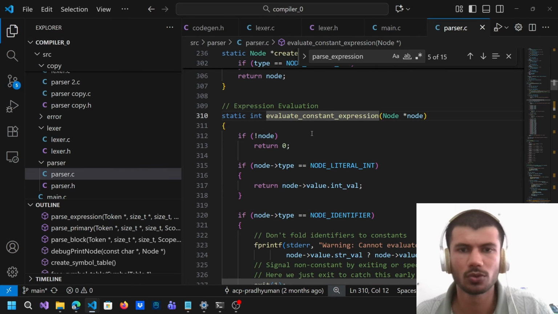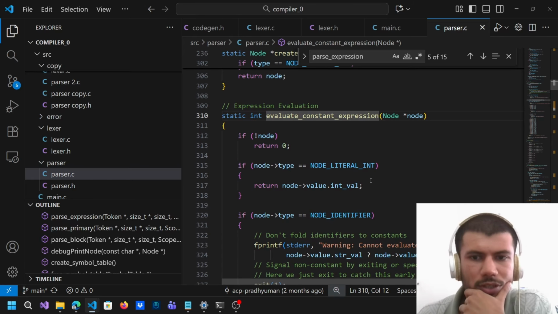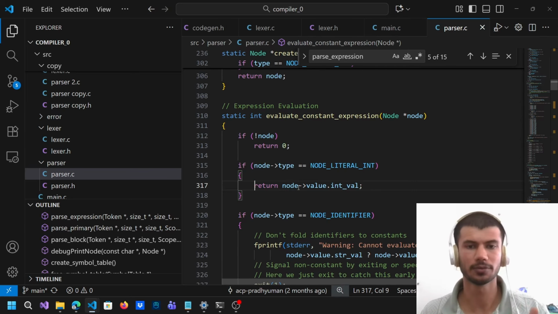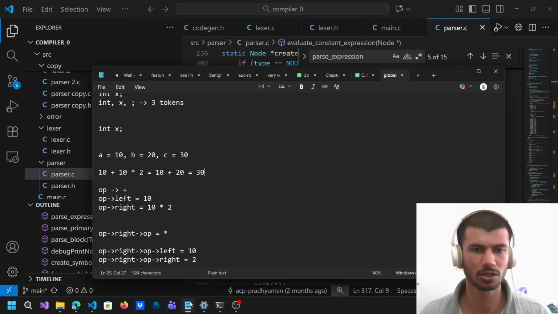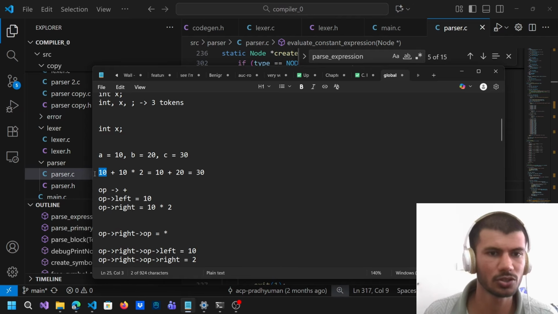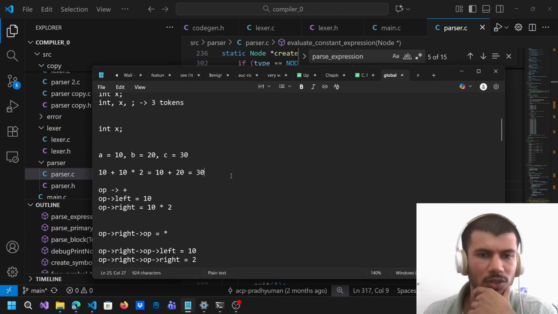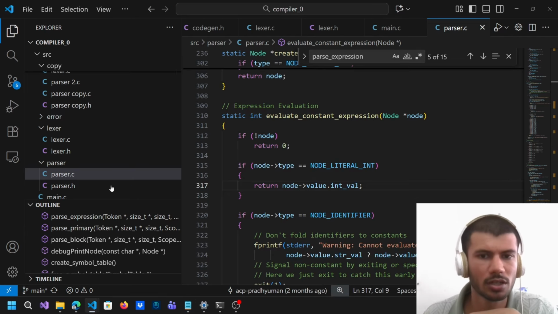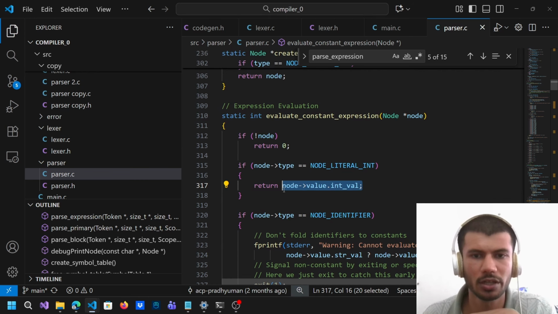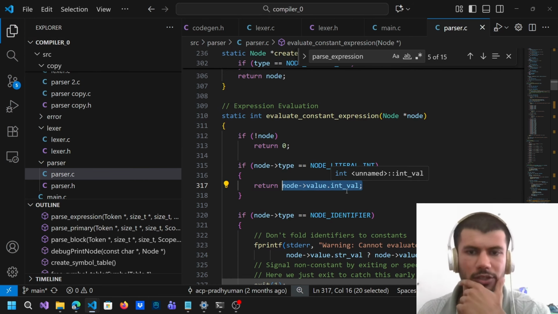Okay, so evaluate constant expression. Here we go until we reach our base condition. Our base condition is until we reach an integer literal. So when we reach an integer literal, we just pass that integer literal's value as an integer.